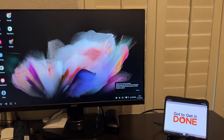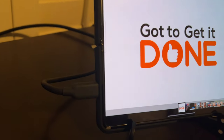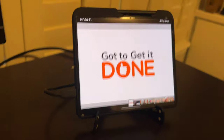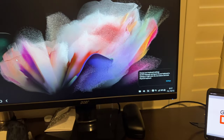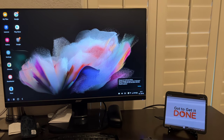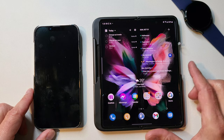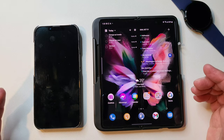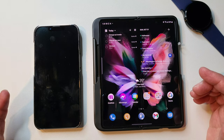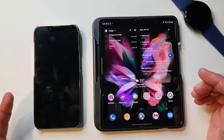When you hook it up to DeX — DeX is basically a computer system — I don't have any issues just using that for pretty much everything I do, whether it's with the Z Fold sitting on the couch or connected to DeX. Today I just wanted to quickly edit a video to show how easy it is, even on your phone.